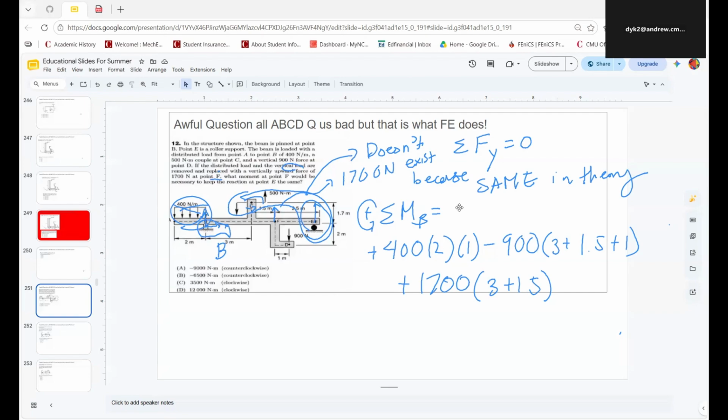There's a point over here, right? So I get 3500 newtons per meter, and because we have done it, wait, it should be negative. It says clockwise here, so this is actually counterclockwise positive, so I must have messed up here. Yeah, that's wrong, I think. Did I make a mistake? Probably did. Over here, positive, right? What did I do wrong? Let me read this question one more time. Point F, vertical upward force.